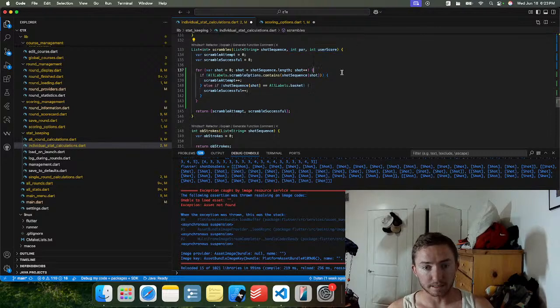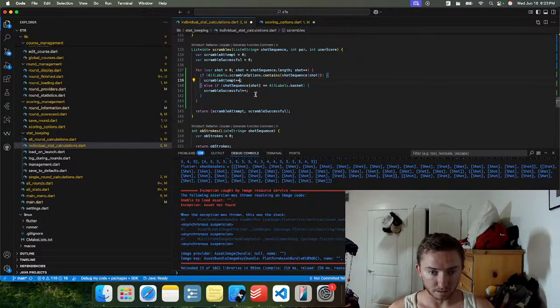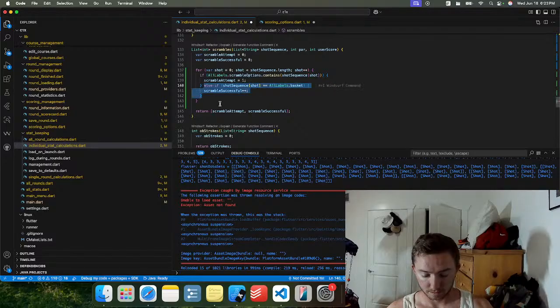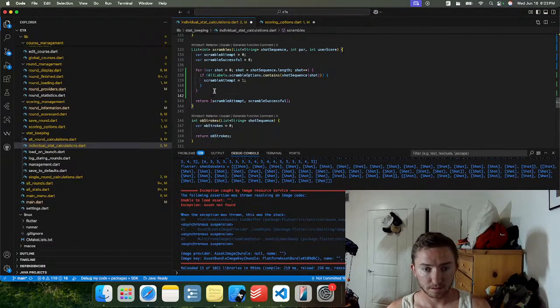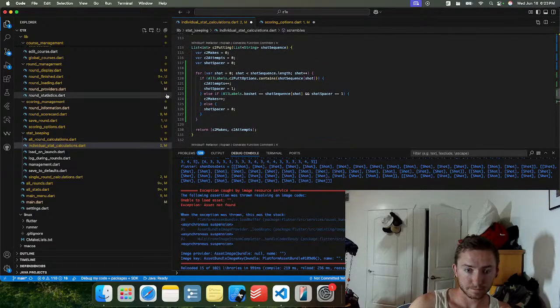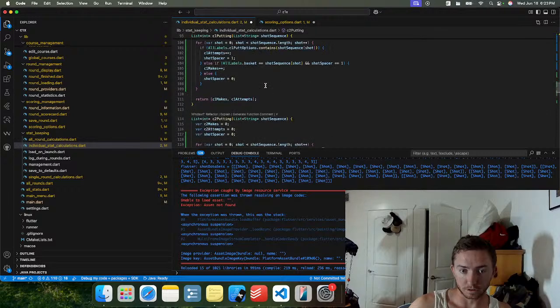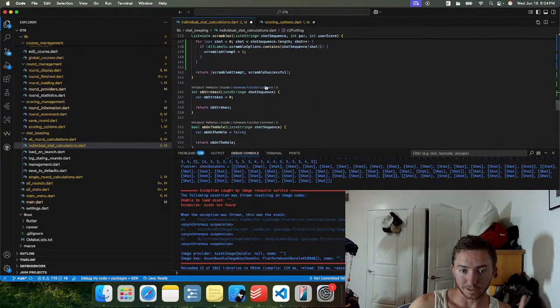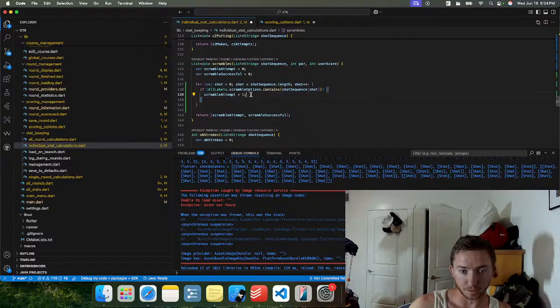All right, and then I'm passing par and user score. Let's just do equal to 1, because I don't want to add it or increment it. This one I can't increment. You can have multiple circle 2 or circle 1 putts. You only get one chance to scramble on a hole. So just equal to 1.